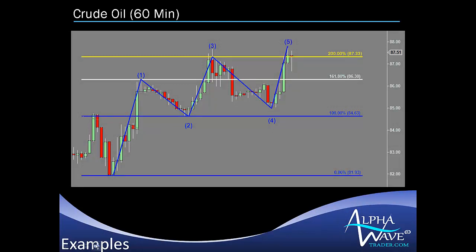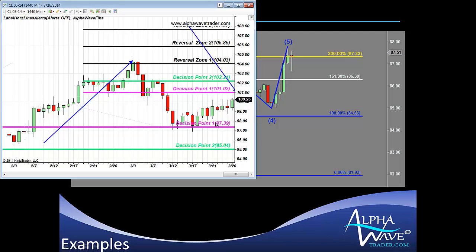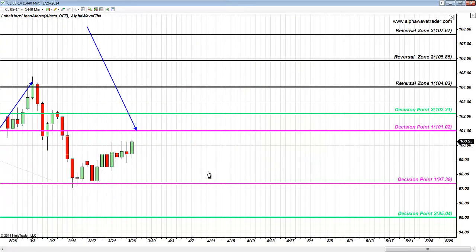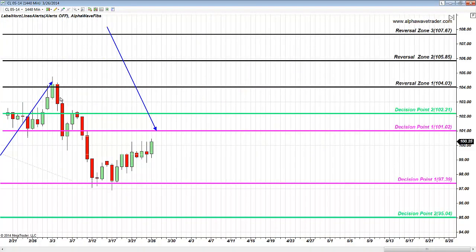Crude oil. We see funk on oil all the time. Very important to understand. A low liquidity instrument can be manipulated very easily. And that's precisely why I ask you to please take a look at what I'm telling you about oil. Are there any oil traders here? This is where oil reversed from, correct? Again, if you don't understand where the reversal zone is, you don't understand the end of wave 3.